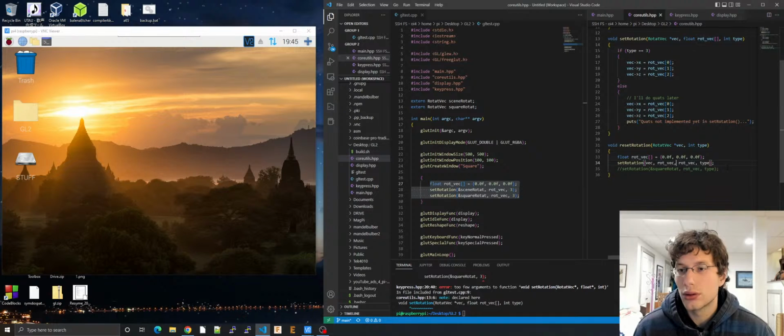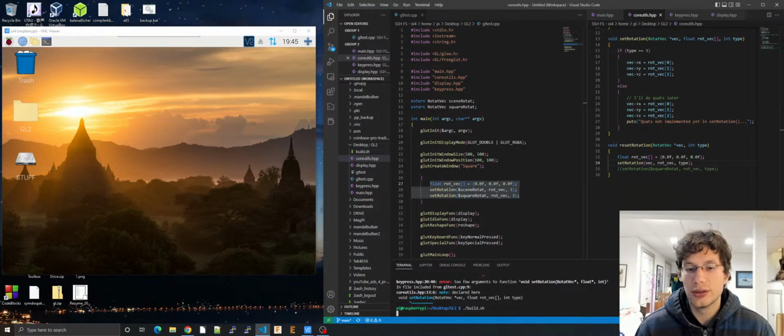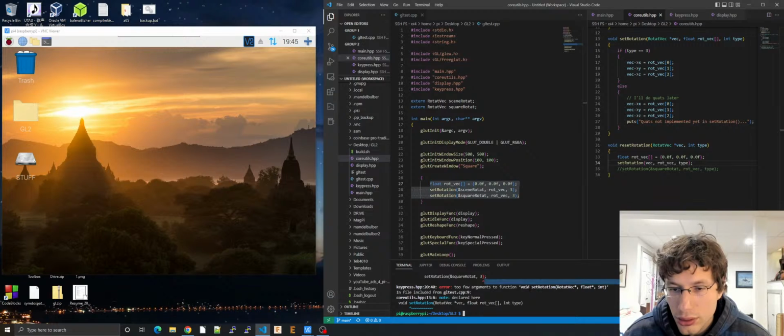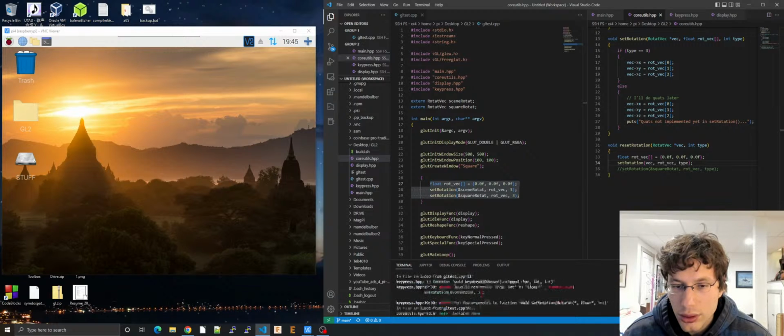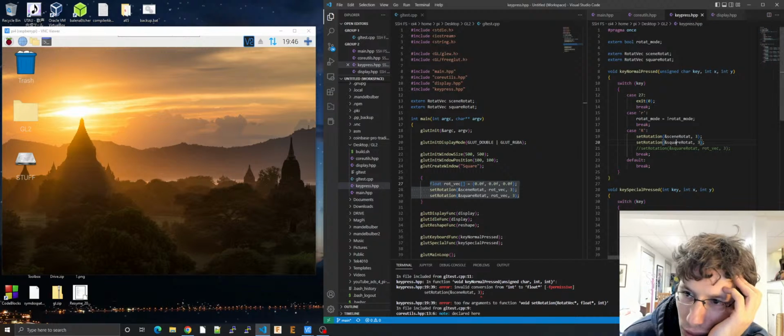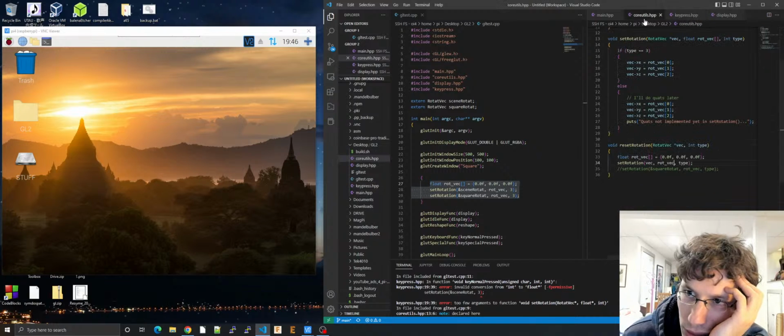Oh. I'm losing my mind. Invalid conversion from int to float. Set rotation. Set rotation.